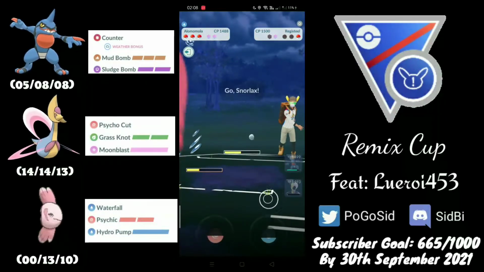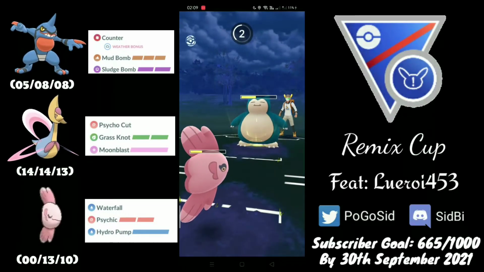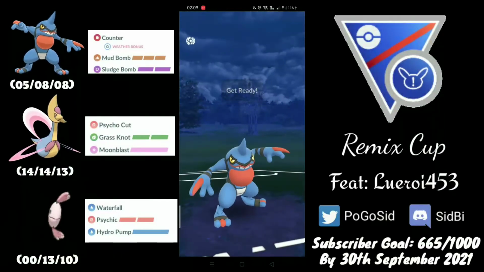So going for this Hydro Pump straight away, and looks like he's going to win with a 2 shield flex. So this is going to be a Body Slam. So Body Slam does not knock out the Alomomola, and coming in with the Toxicroak.